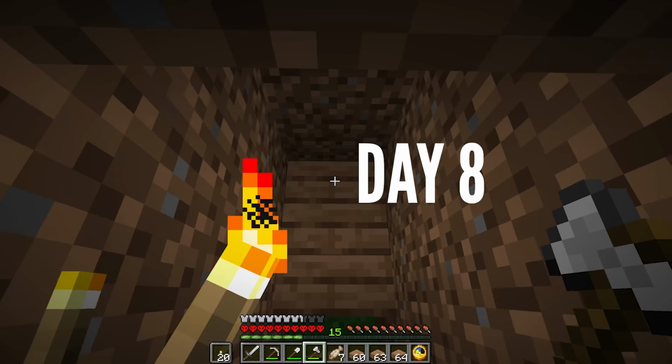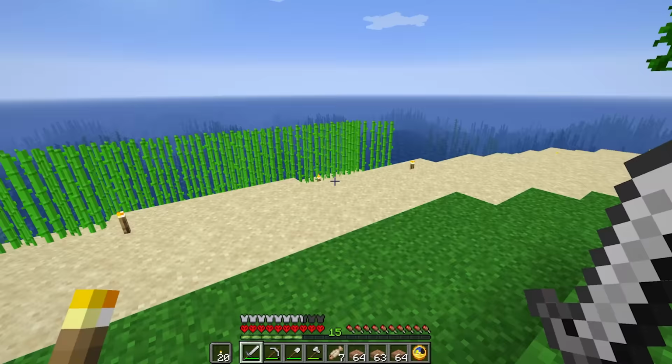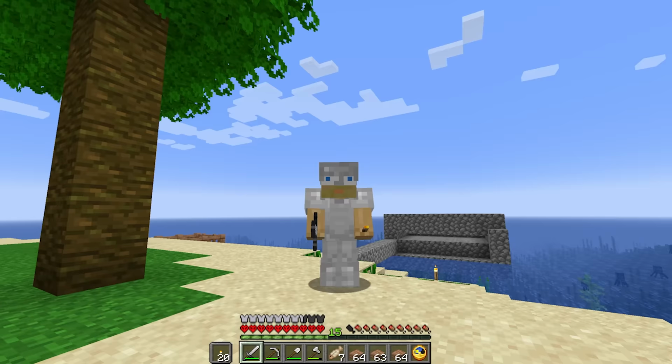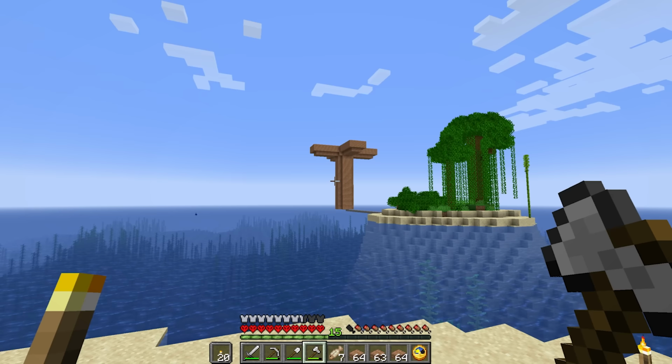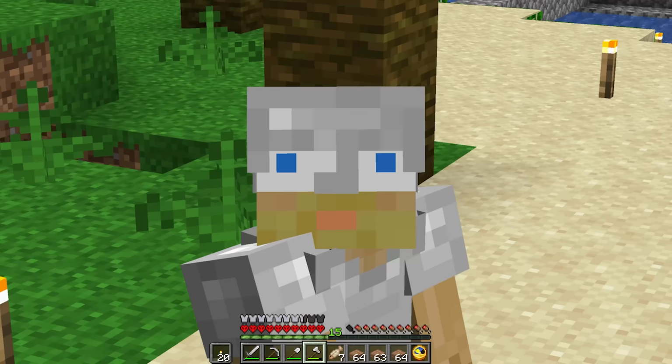I kept hearing a baby zombie, so hopefully he's not here anymore. Okay, there's a creeper. Take care of this guy. Nothing else is behind me, no. That is terrifying. A baby drowned with a trident. I'm gonna stay away from that guy, cause, yeah. First things first, I need to get that farm done, cause it's now day 8. So let's jump on into it.